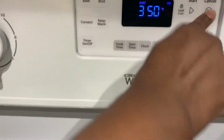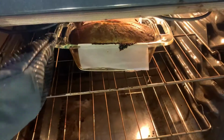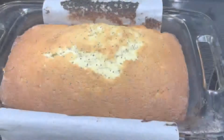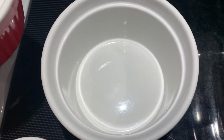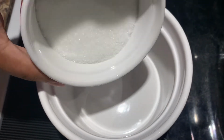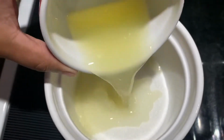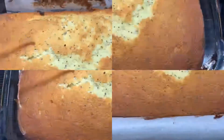So I'm switching off the oven and going to take out the lemon cake. Let it cool down first for a couple of minutes. Okay, so I'm going to make a lemon syrup. This is sugar and this is the lemon juice, and I'm going to put this in the microwave.